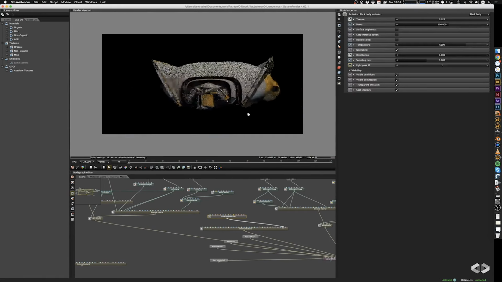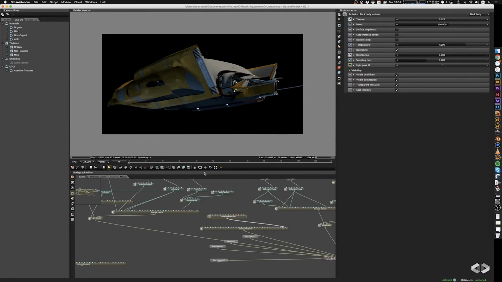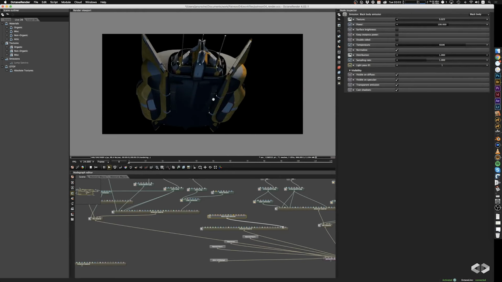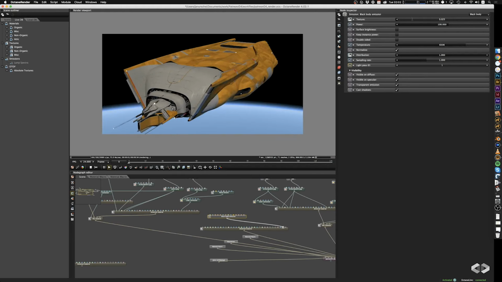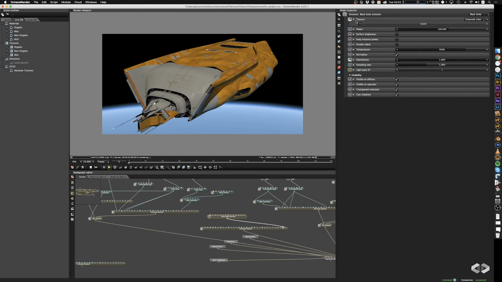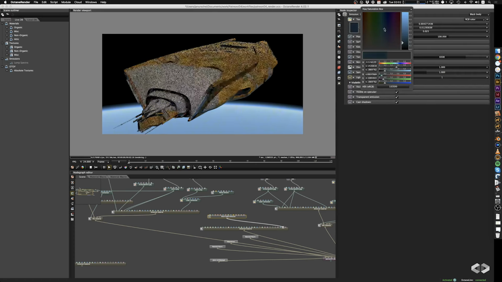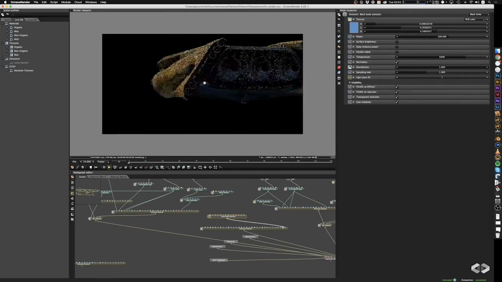Because even though I say this is maybe about texturing, that doesn't mean the texturing is done at the end of this tutorial, end of this video, because we have to go in later as well and make adjustments as we go. Maybe while we adjust our environment, we realize that certain things on the ship are not working, so we should definitely go back and make more adjustments to the textures of the ship itself, to the materials.